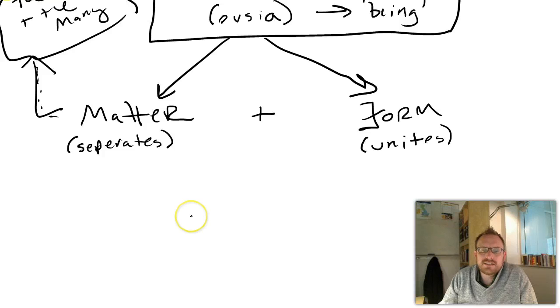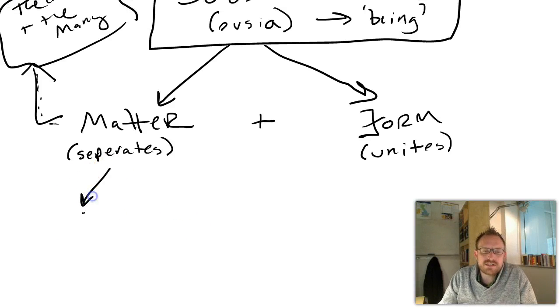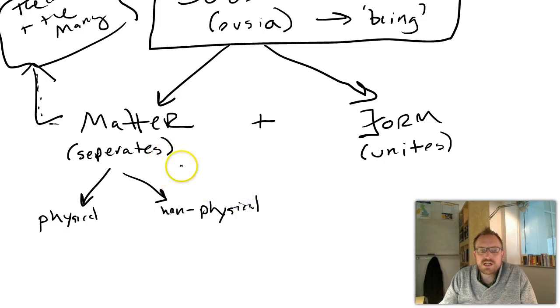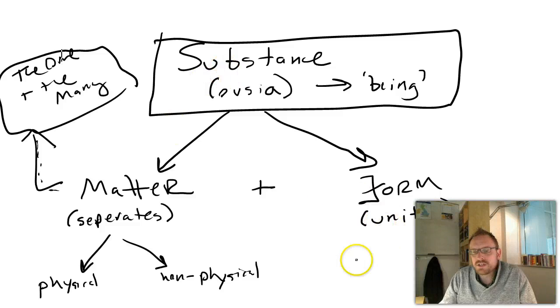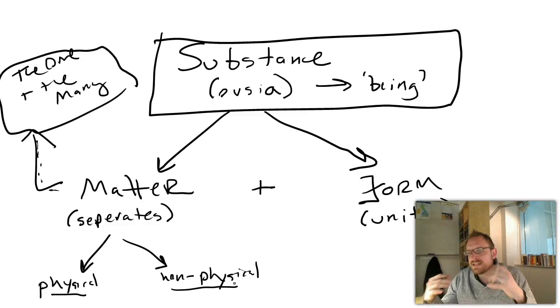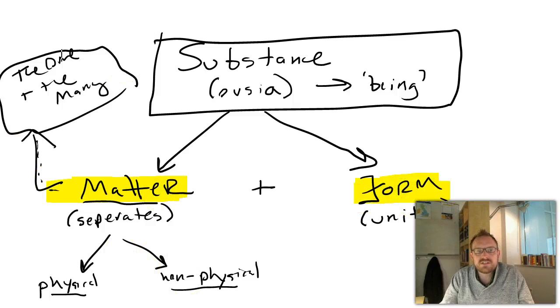Now, let's talk a little bit about matter. We can make another distinction here between physical matter and non-physical matter. I have to be clear here: really, we're talking about the difference between physical and non-physical substances, because we can make the same distinction with form. But I think this is important because most people today would probably consider themselves empiricists, that is, they think knowledge comes from experience. But many people today are physicalists, meaning they think the only things that are real in the world are physical things. This is not what Aristotle thinks. Every substance can be physical or non-physical, but non-physical substances still have matter. Every substance has matter and form, regardless of whether or not it's physical.